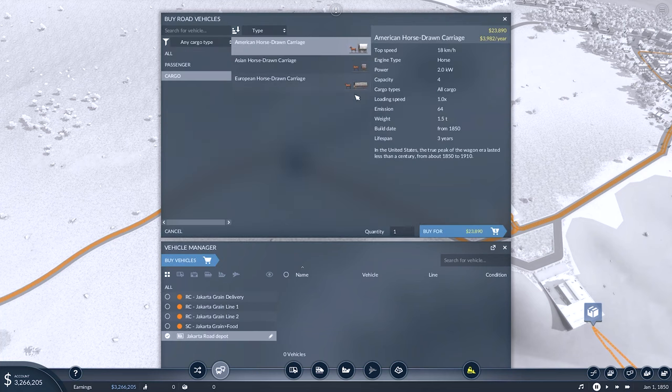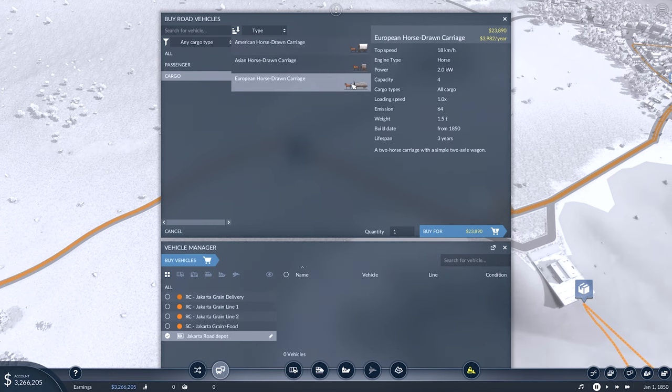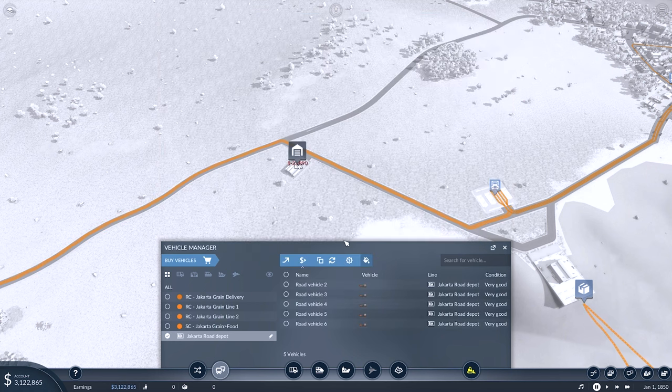Okay, let's start with the cargo types. So we got this guy with the four capacity. All of them have four capacity. All of them go 18. This guy has a 6-year lifespan. So I think I'm gonna go with the Asian horse-drawn carriage. I'm gonna get one for the delivery. I'm gonna get five for the autosave.